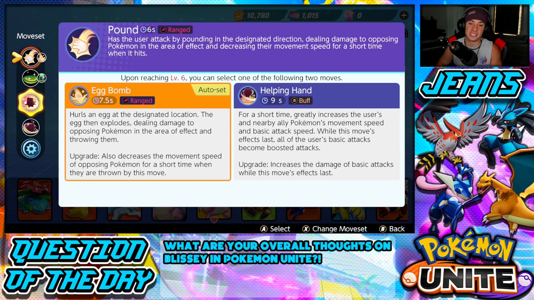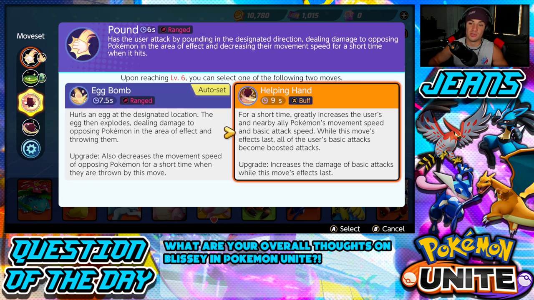It hurls an egg to the designated location. The egg then explodes, dealing damage to the opposing Pokemon in the area of effect and throwing them. So what it means by throwing them is, say I throw an egg on somebody, it's going to knock them back or knock them in depending on where the egg lands. It also stuns them for a short period of time, so that move is pretty good on the offensive side. When you upgrade it, it also decreases the movement speed of the Pokemon for a short time when they are thrown by this move. So not bad, pretty solid move when you want to get on attacking and try to slow down some Pokemon.